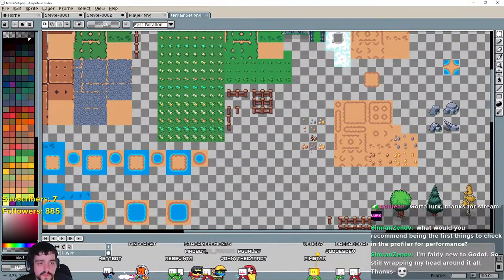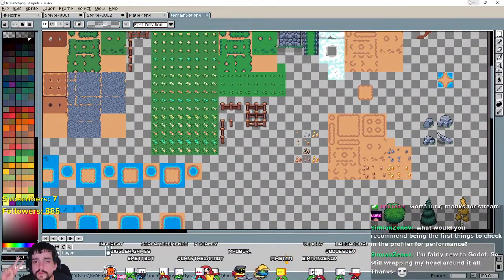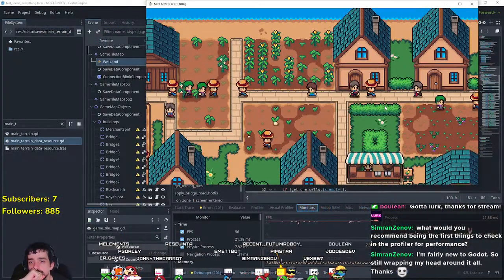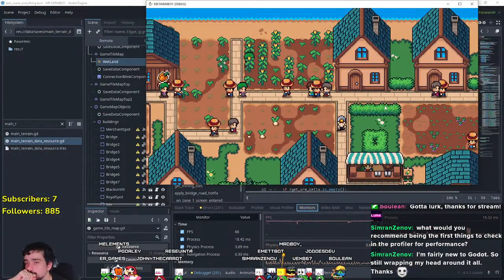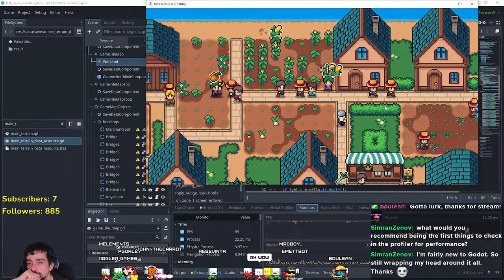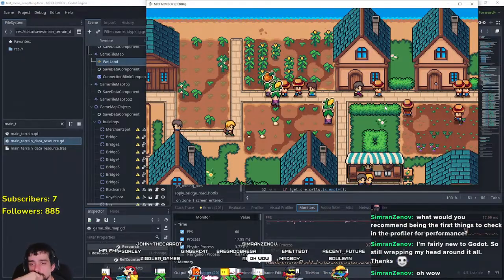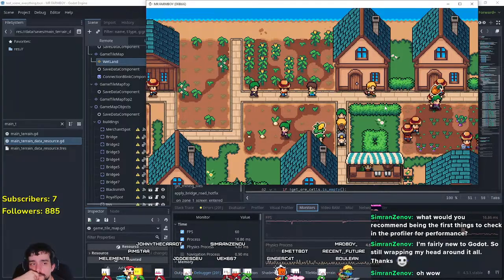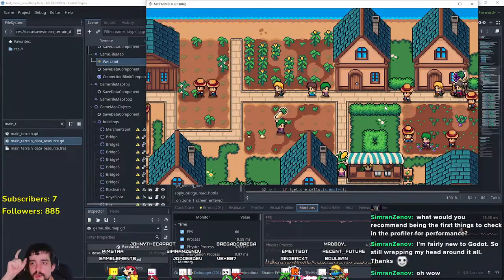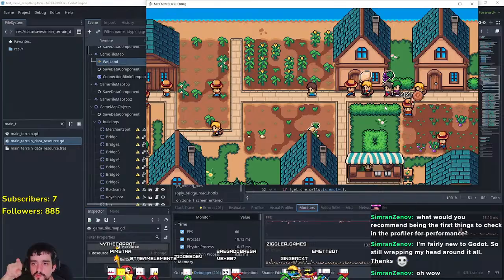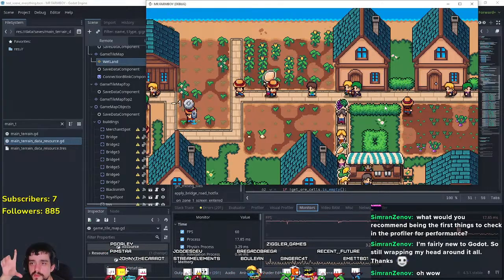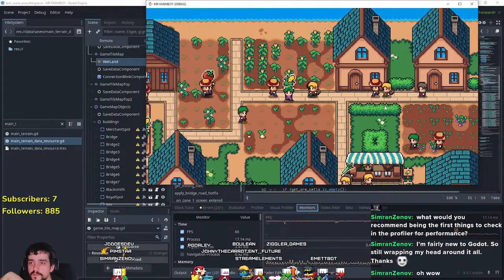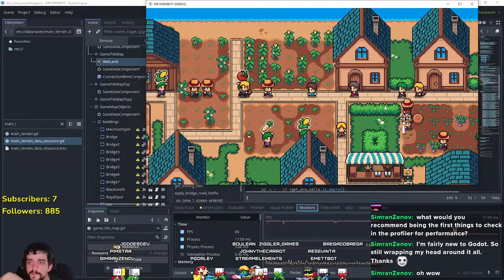So that's how I do it. I only have 2 spritesheets. And then I use Atlas textures to cut pieces in each, for example, each worker.